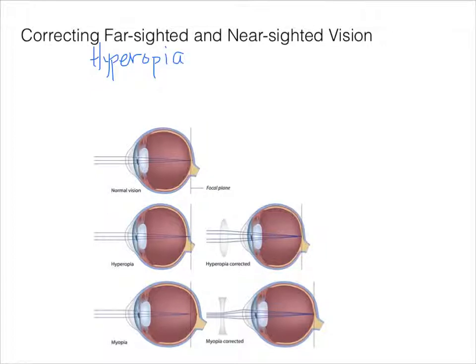And if you are hyperopic, that means that you can see things that are far away, but you can't see things that are up close. The reason that you can't see things that are up close is because when that object is close by, the incoming light waves are not refracted quite enough. The focal point for someone who is hyperopic is actually behind the eye. And so instead of seeing a clear image, a hyperopic, far-sighted individual trying to see something up close sees a blurry image.